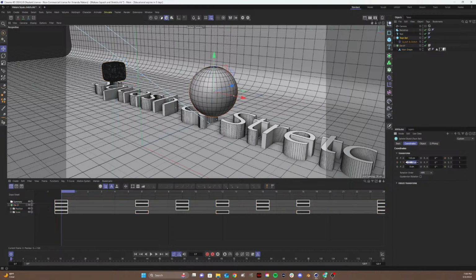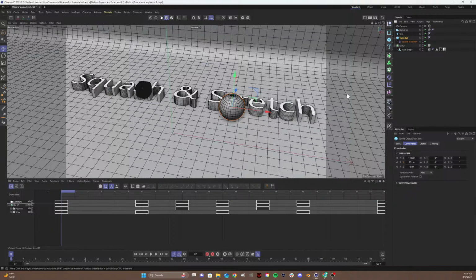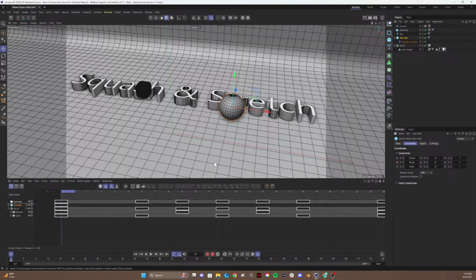And then let's start with this at 75, right? Because that's where the tune ball is. If we jump into our camera view, they're about at the same height. And bringing your playhead all the way to the beginning, let's keyframe that. And then we're going to grab the tune ball here.